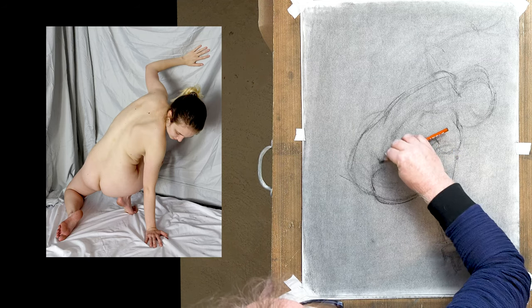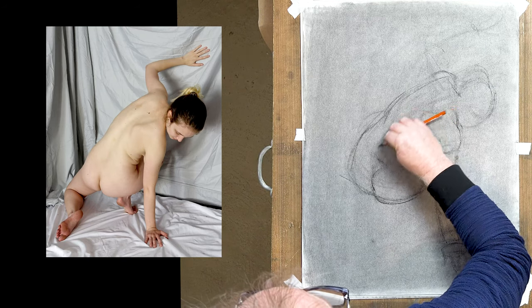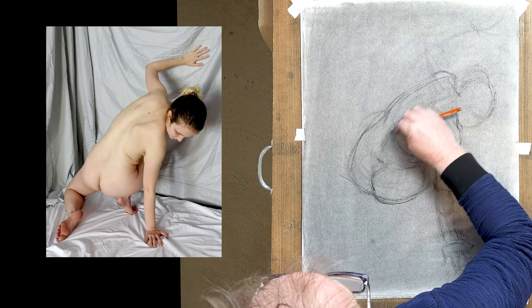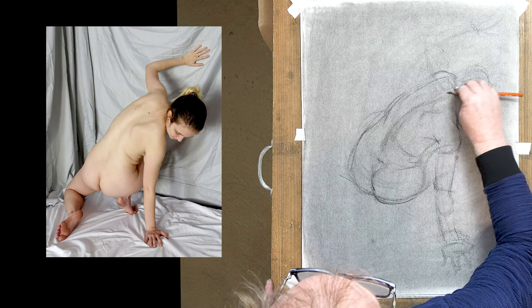That foot there is really anchoring that pose. We had her, she wasn't grabbing the wall, and we said, go ahead and reach out and use that wall as support. And it gave us, once we saw that, we thought we've got to get that. Like, hold that as long as you can so we can get multiples of that.